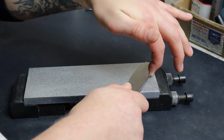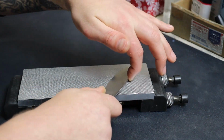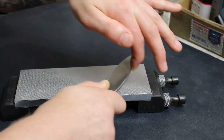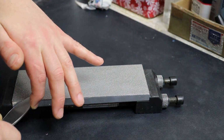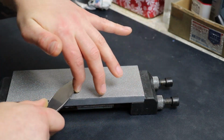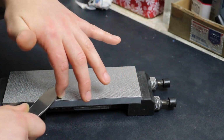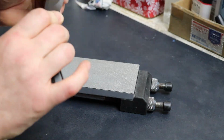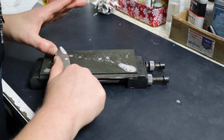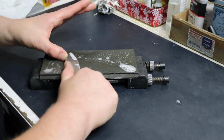and you can see your grip pattern looks very consistent from heel to tip, from the top of the edge bevel down to the very apex, and you have a burr, then you're ready to flip and do the other side. And then once that side's done, then you're ready to switch stones. Or, you know, if that's the stone you want to finish on, you could deburr and strop.